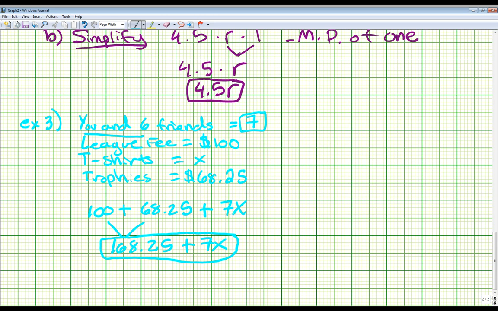Okay, number 4. If you simplified that all the way down, that would end up equaling 0. Number 5, if you simplify that one all the way down, you would get 24m, or 24 times m. Number 6, if you simplified that one all the way down, it would be t plus 15. And lastly, number 7, the expression for that situation would be 7x plus 154.75, or 75 cents. And that concludes our Chapter 3, Lesson number 3.